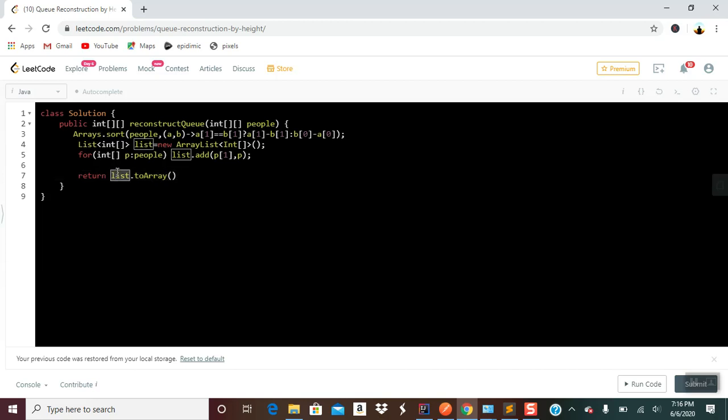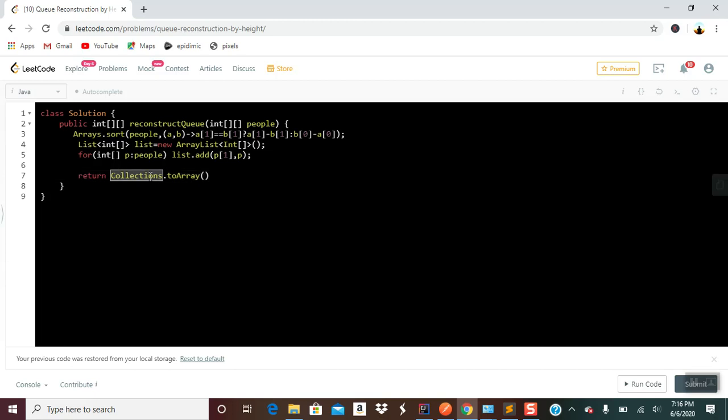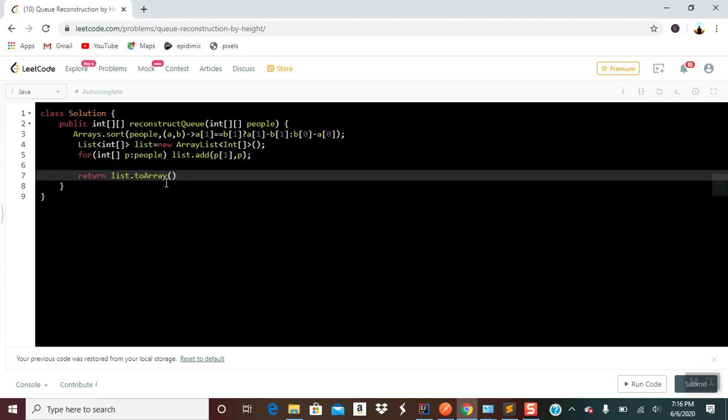Actually this is not how you do it, use list dot toArray with a new int array of people dot length, and another dimension of 2.